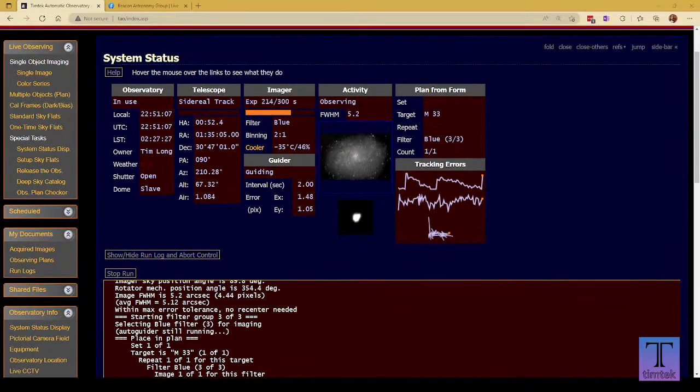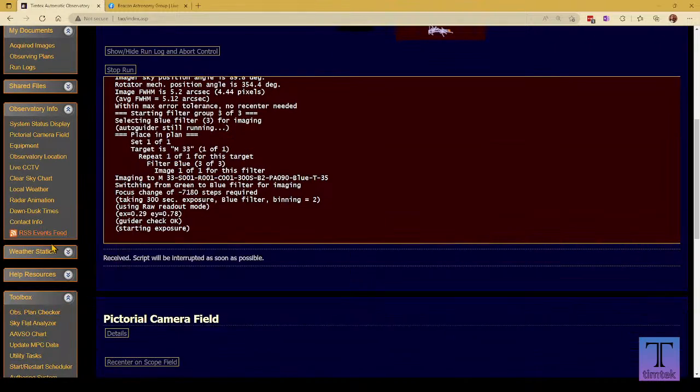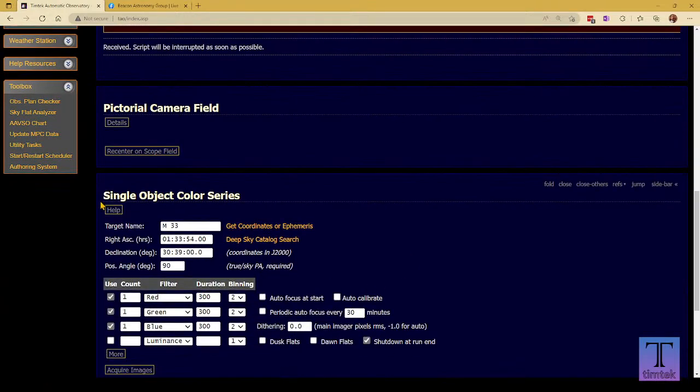Proceeding normally. We can see down here, whilst that's going on, pictorial camera field. So this will show us what the telescope's pointing at according to... No, that doesn't seem to be working. That's a shame.